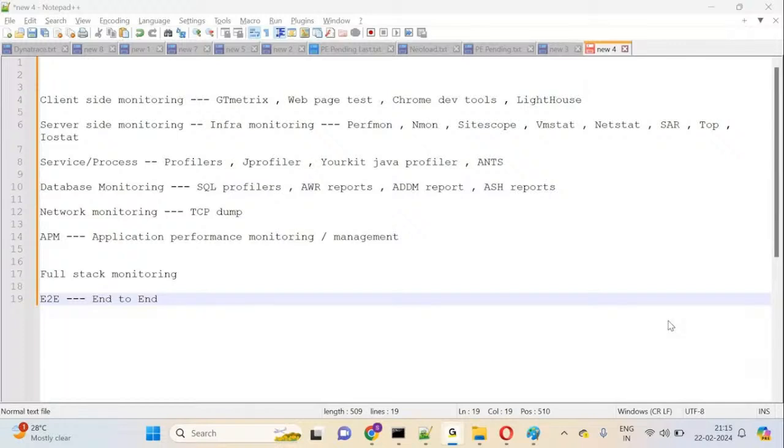Not all organizations, but in certain organizations, they'll say your software will create an overhead for my system. Software overhead. In that situation, Dynatrace provides a concept called agentless monitoring, which is nothing but they give one piece of JavaScript. You instrument that JavaScript in the HTML pages of your application, and that will do the monitoring. That is one of the concepts. But if you install the agent, you are going to get detailed information. That is the primary understanding.